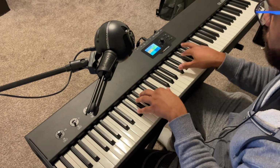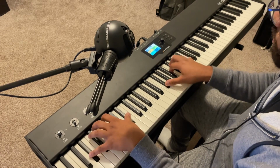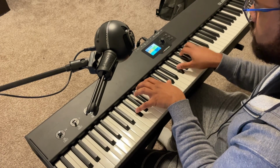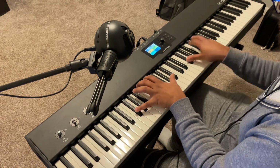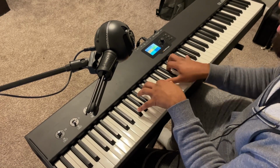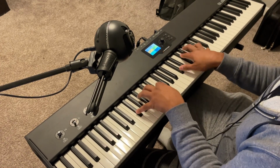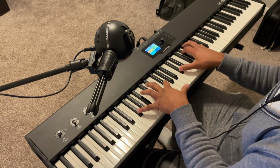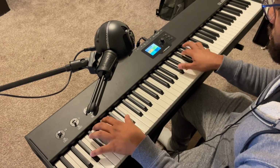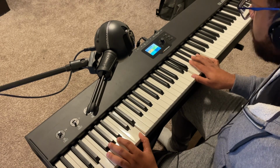But when you do, right, that just sounds so much better. Then you start doing stuff like this. You can do stuff like that, or the thing I showed you. Right? And then you can even go down from there. Right? To this chord. Everybody knows this chord.